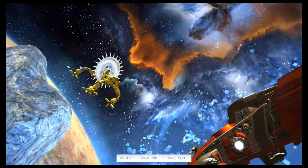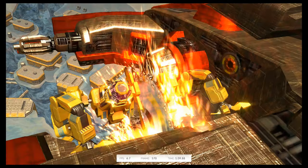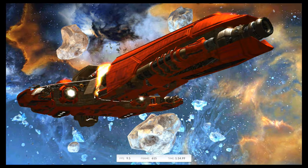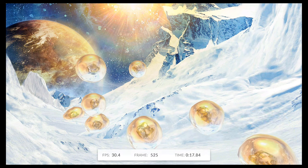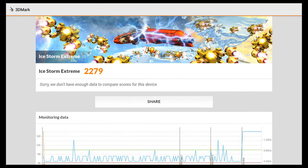The last of the benchmark results is the Ice Storm Extreme GPU benchmark. Ice Storm Extreme is part of a series of GPU tests under the 3D Mark Gamers Bench collection and performs a test on the GPU's ability to render lots of pixels and vertices, and it also performs a physics test on the box's ability to render high particle detail in a 3D environment. In the end, the Z28 Pro got an Ice Storm Extreme score of 2,279. This score is a bit on the low side, which means that this box is not much of a gamer, and it's more tailored towards streaming.